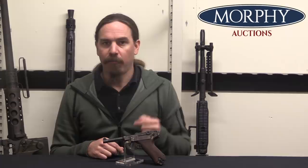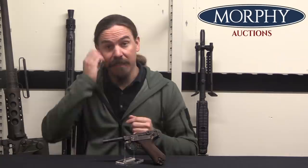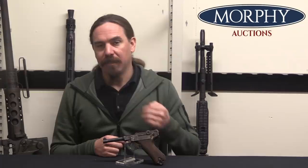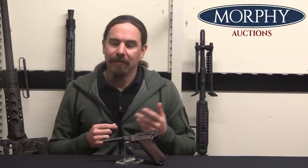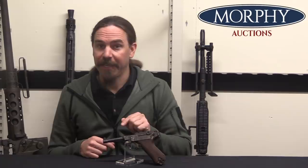There have only ever been four sets of Luger production tooling made. The first was made by DWM, who started building the guns. The second was produced at the Erfurt Arsenal. The Erfurt tooling went to Simpson, and then in 1934 after the demise of Simpson, that tooling was loaned to the Krieghoff company, who used it as the basis to make their own set — the third set. The fourth was built by the Swiss at Waffenfabrik Bern to make the 1929 pattern Swiss pistols. All Lugers you ever see were made on one of those four sets of tooling.